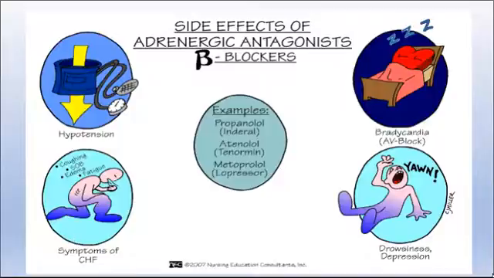And these are the typical things with a beta blocker. It decreases your blood pressure, so there's a risk of hypotension. Because it's dilating and relaxing, slowing your heart rate, giving it more fill time, you can have a chance of having congestive heart failure. And it does slow down the heart rate, so there's a chance of a conduction problem in an AV block. Because it slows everything down, you can have drowsiness and depression.